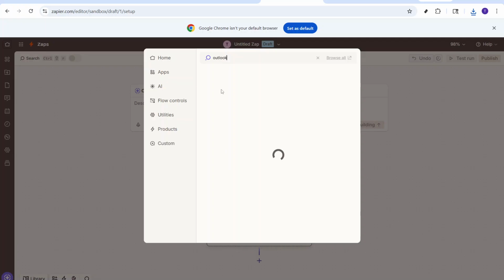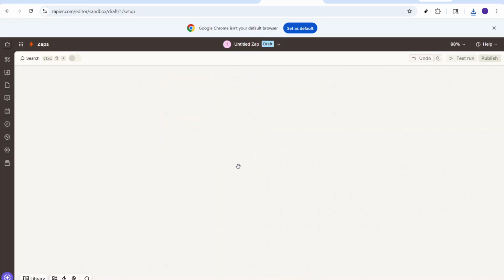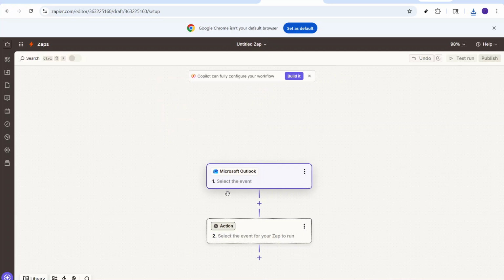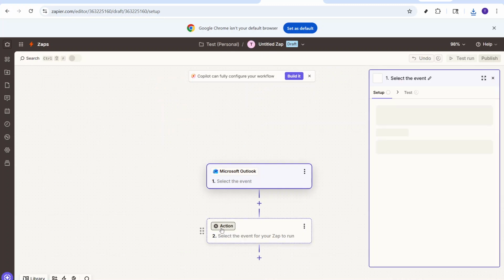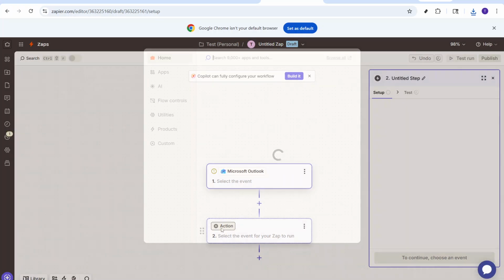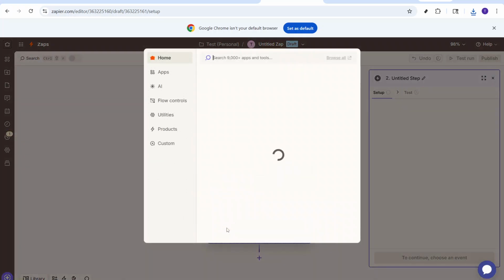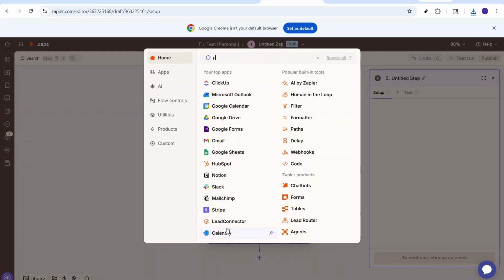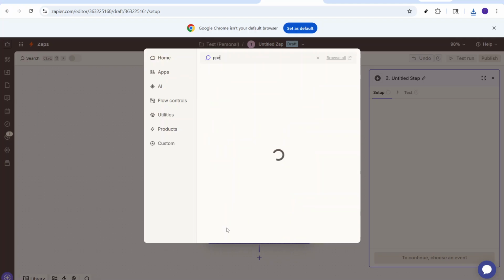Once you've chosen and set up your trigger, it's time to move on to the next section of creating your Zap, the action. The action is what happens automatically after the trigger event has been detected. Here you can opt to create or update a CRM record, which is ideal if you want to ensure your CRM data in Pipedrive is always current. Alternatively, you might decide to send an email or calendar event in Outlook, streamlining your scheduling or communication processes.